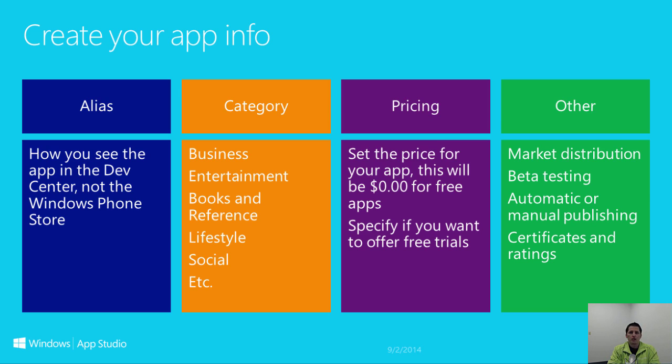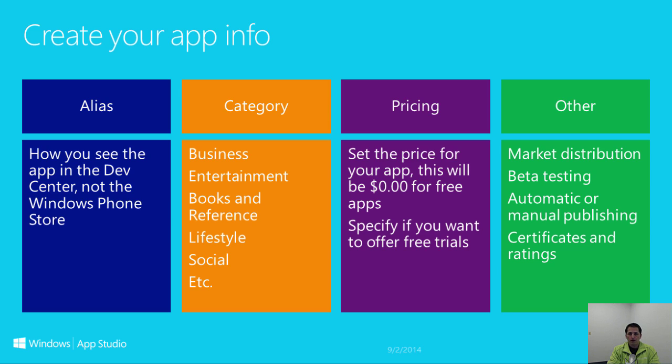The price for your app can be changed at any time, before, during, or after certification. If your app is free, select $0 on the price list. You can provide a trial version of your app by selecting the Offer Free Trials of this app option. If you wish to provide a trial version of your app, you must use the Trial Application Programming Interface to implement different limited functionalities for this trial version.